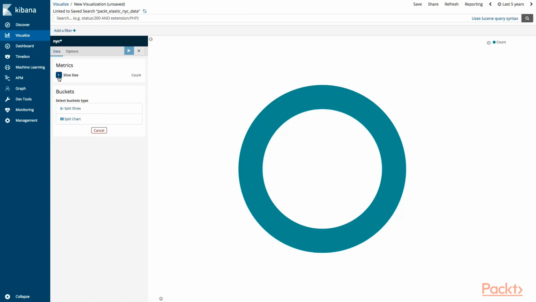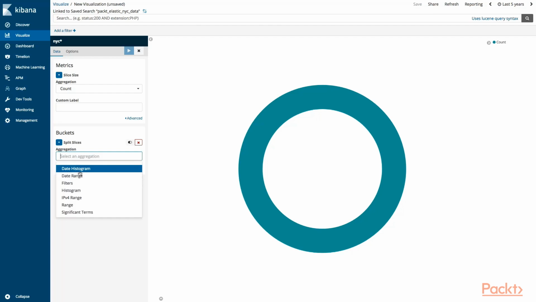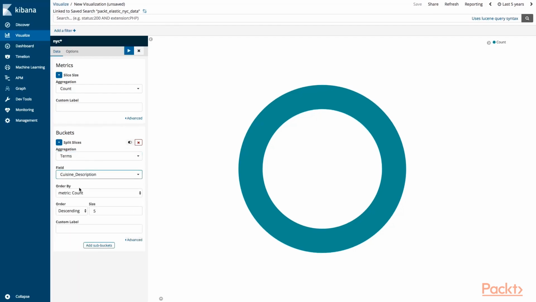Now let's break this down to see the ranges or the counts of restaurants by cuisine. So we'll see the count. And we want slices, which is going to slice our donut or our pie. If we split chart, we can do a sub-aggregation. I'll show you the data and then I'll explain what a sub-aggregation would be. So here we're going to do a terms because I care about the cuisine.